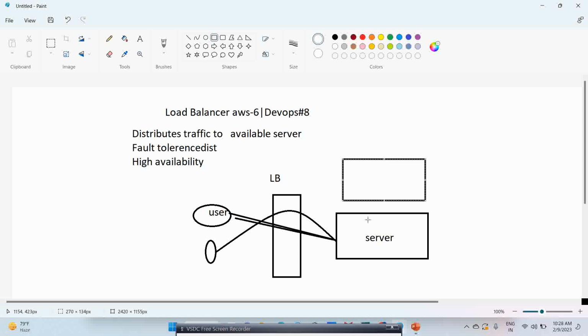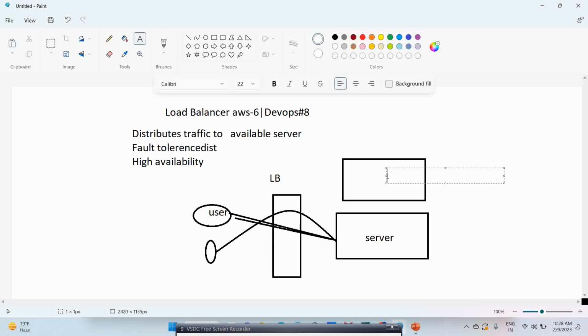Auto scaling also plays a role. Suppose this server is in region A. There will be multiple regions, right?